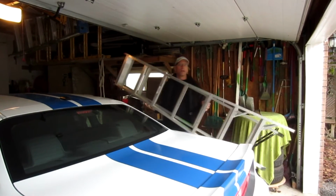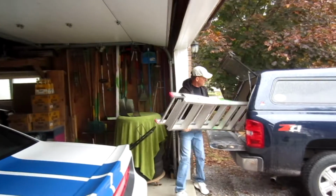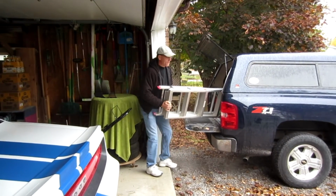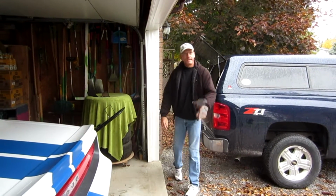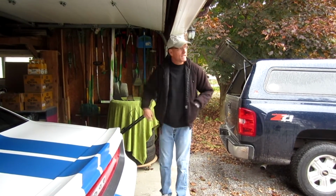Okay, here we are on a cold, dreary Friday morning, loading up the truck as we're going to the boat to do what's going to be a fun job, and that is taking out our poop tank. The poop tank is leaking, so it's going to be a shitty job, but somebody's got to do it. I've got to take out the exhaust and all the batteries and everything else.